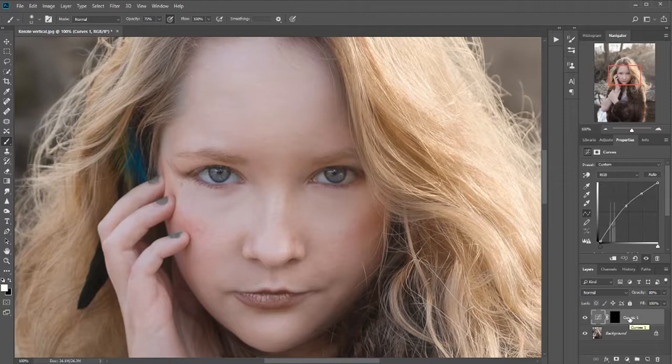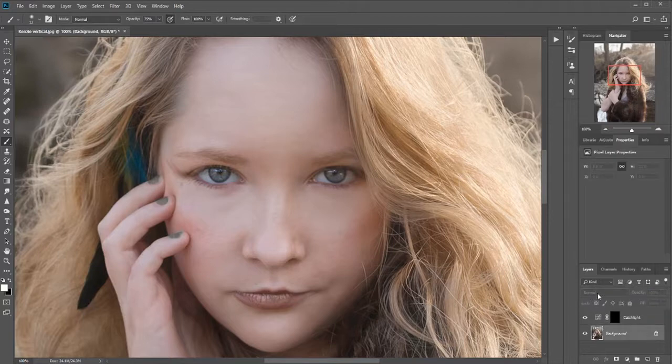Now what I want to do too is I'm going to name this layer, and I'm going to name it Catch Light. Just so I know, because I'm going to have so many different layers going on here today. That way I can keep track of which layer I'm working on. You can change the titles of your layers just by double clicking on the layer itself, and then you can change whatever you want to name it.